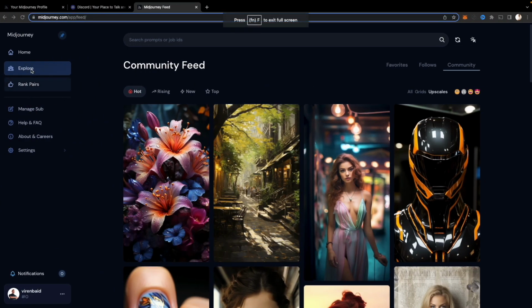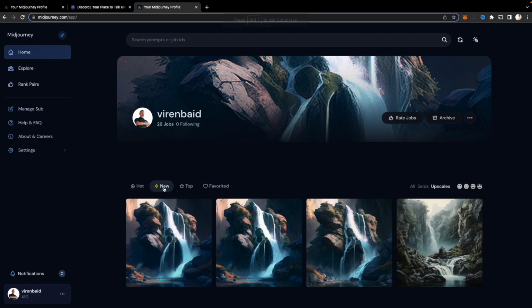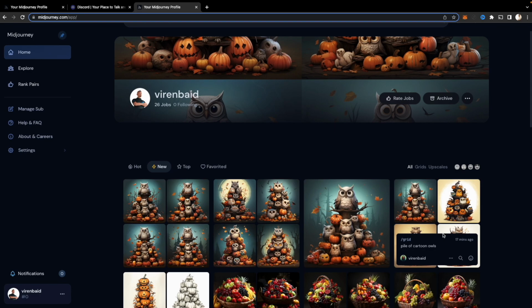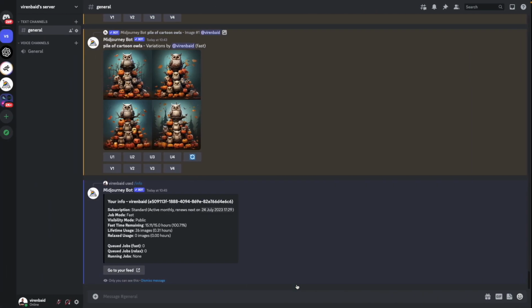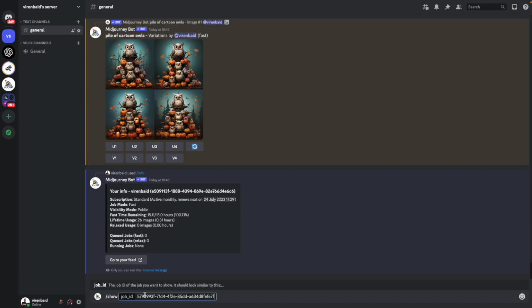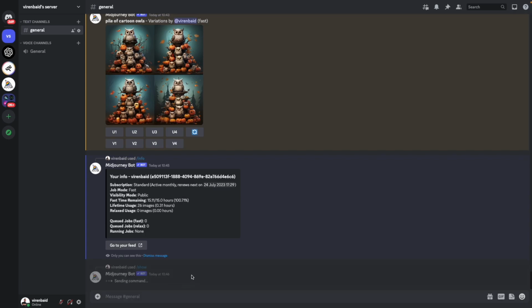Sometimes when you are in the MidJourney web app and since you worked with a lot of images, it might get difficult to remember where you generated this image. It could be in the MidJourney server in the newbies channel. It could be in your own server. So when we come here, that I wanted to go back to this image, right? The easiest way to do this is go here, copy the job ID, right? And show and enter the job ID, press enter.